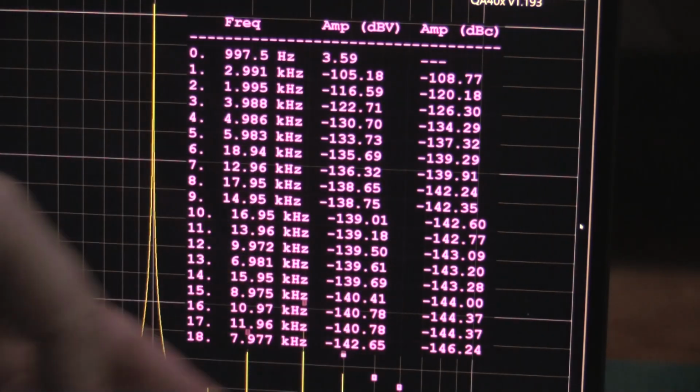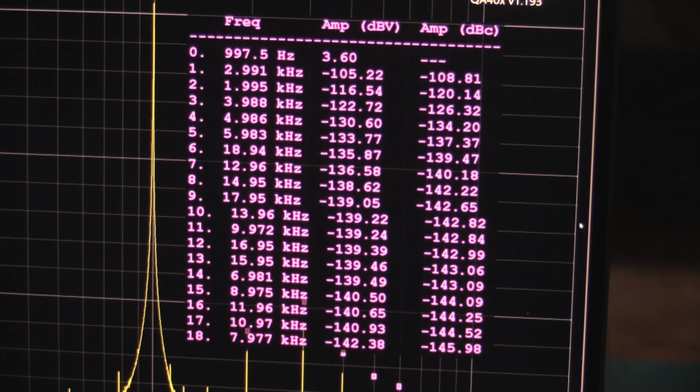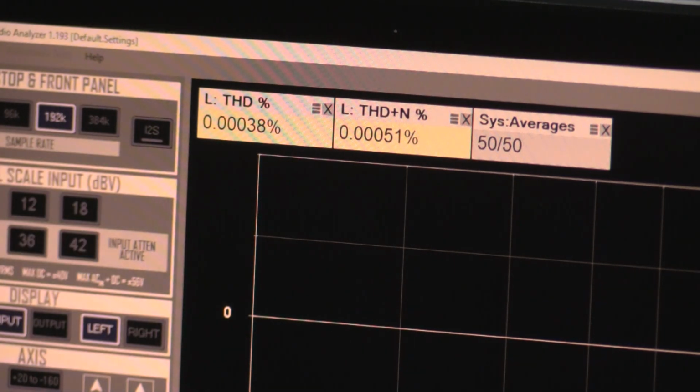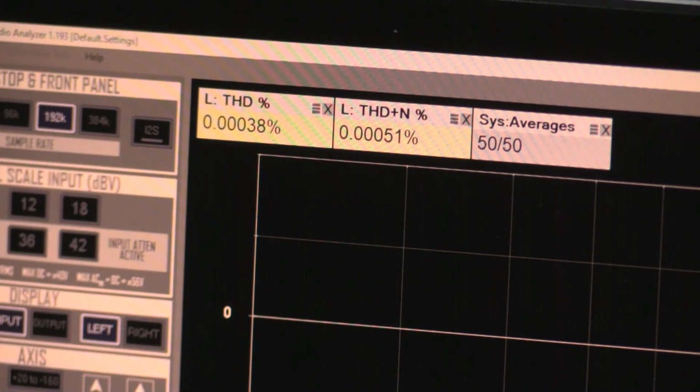So, very respectable. We do have a little bit higher noise than my other unit. THD is 0.00038%, and THD plus N is 0.0051, and we did 50 averages to clean this up. So it's not performing as well as my other unit. However, that could be because the capacitors are showing their age in the power supply, and the front end is having to work harder to keep this quiet.